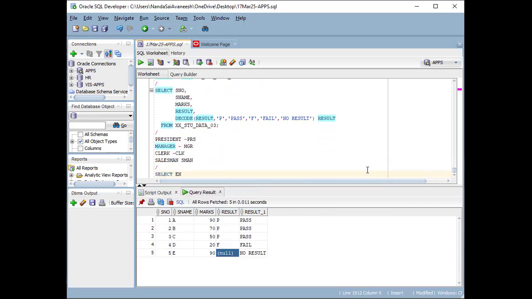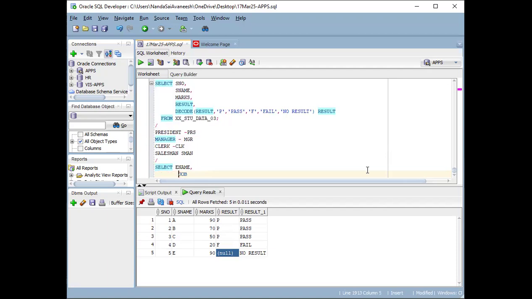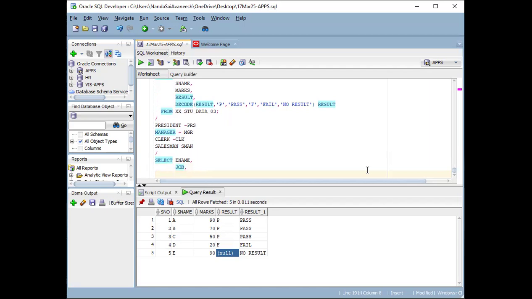Select ename, comma, job. Okay. So you can say job. After that, decode. So this name will be on the job, so we need to use this job column here.